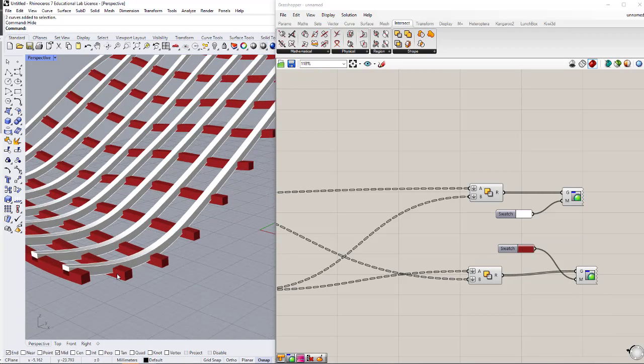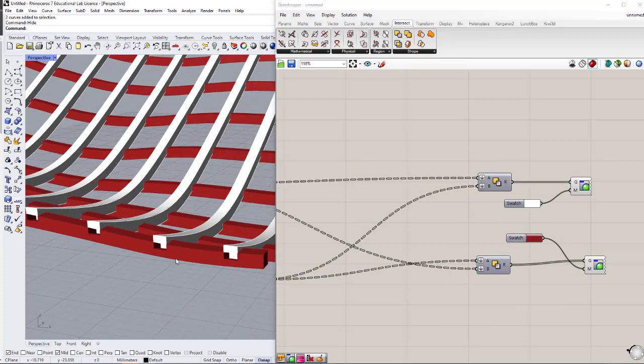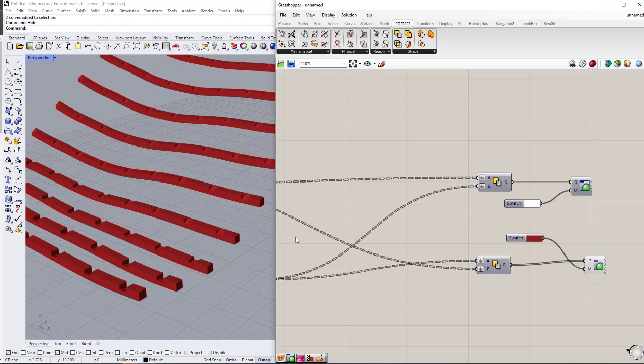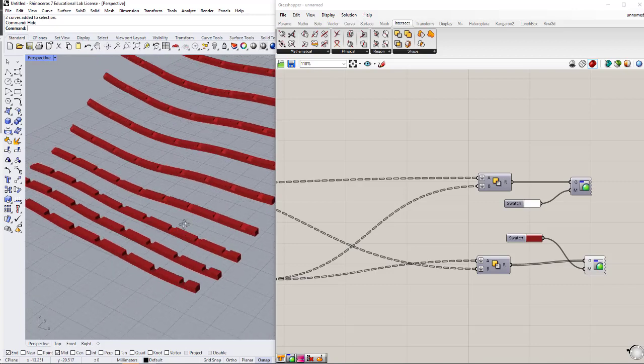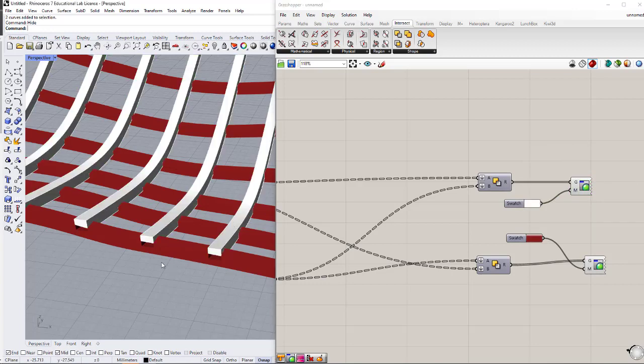Okay, now you can see the difference between these two parts. If I just hide this part, you can see that now these timbers in here have this kind of cuts inside so that they can be interlocked.